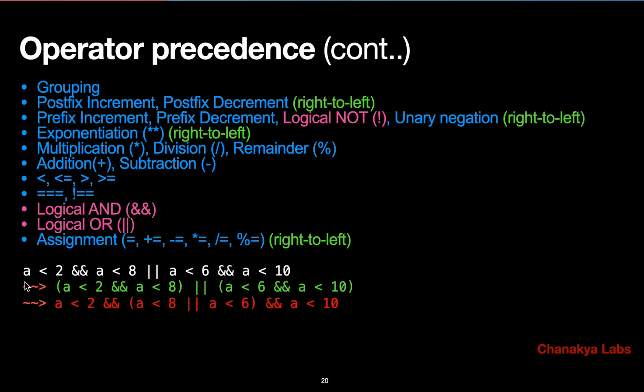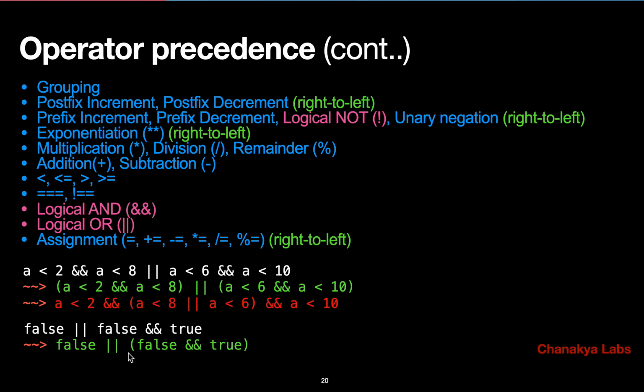As an example, if this thing is there, just now we saw in the console also that firstly and is done, and then or is done. So this green one is the correct ordering. This ordering is not correct, because and has a higher precedence than or. Secondly, again let's say you are simply using and, or on these boolean values: false or false and true. Again, firstly false and true will be evaluated, and then this thing will be evaluated. The answer might be the same in both cases, but what is happening internally is firstly and is happening and then or is happening.